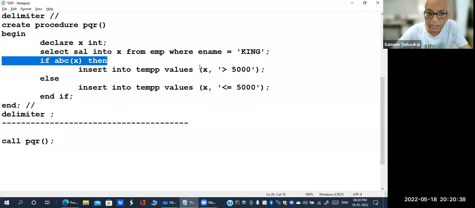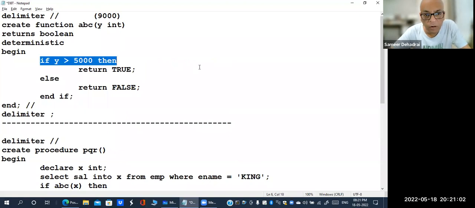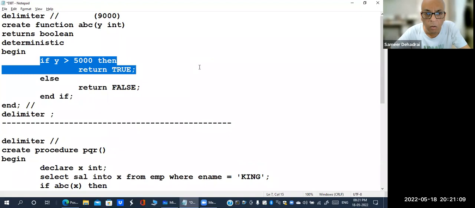If ABC of X makes a call to my function ABC. Look up, come to function ABC. I'm passing X, the value 9,000, as the value for parameter Y. So Y is equal to 9,000. Come inside the function. If Y is greater than 5,000, the condition is satisfied, then return true.